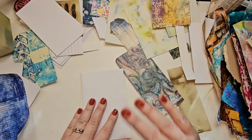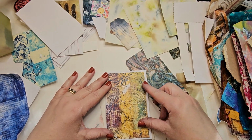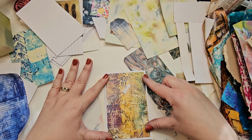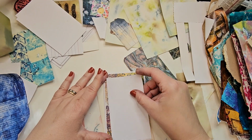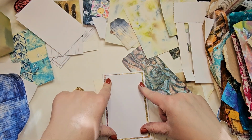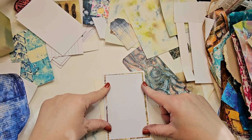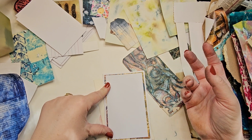Y'all have no idea. So if I find pieces like this that are big enough, then I can cut them. I do 5 1/8 by 3 1/4, which seems to be just right for on here. If I want to use an index card to collage on, it's going to be a little smaller than I'd like, but it's a nice base to start with, and I don't have to cut it down.